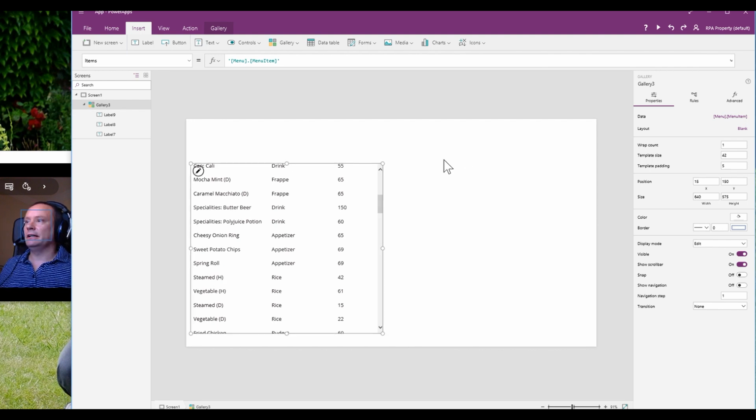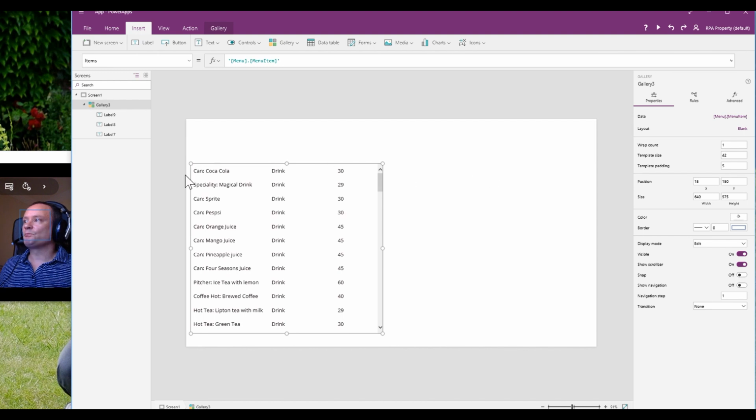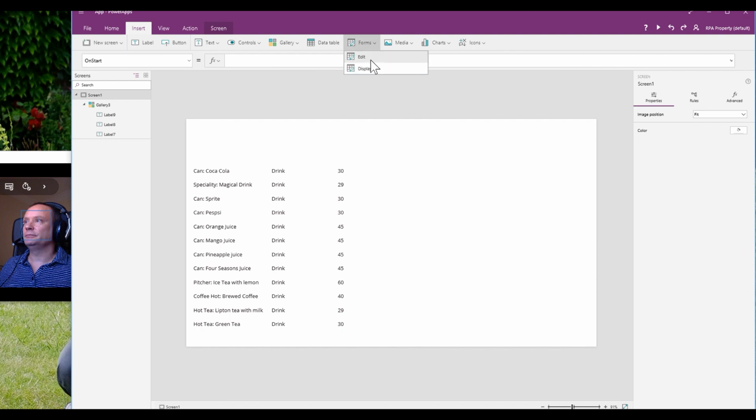The next thing that we are going to have a look at is having a form where we can modify an existing menu item record. So for that we might want to change the name or change the category or change the price, or where we can add a completely new menu item where again we're going to want to assign a category to it. So let's quickly add a form to this screen.